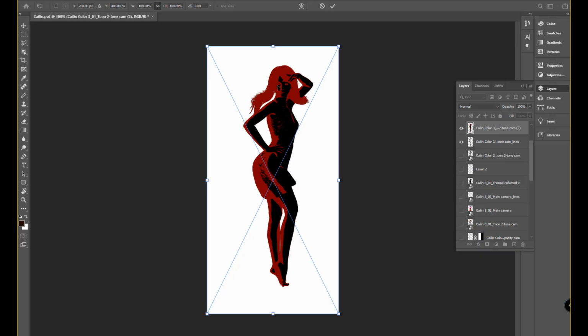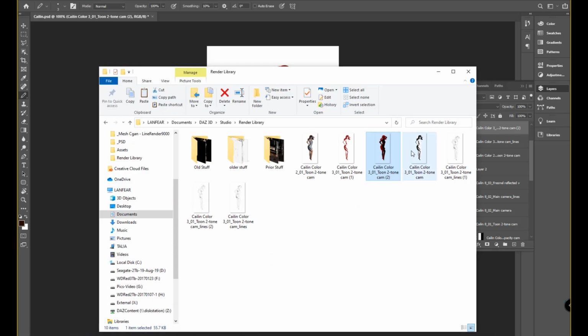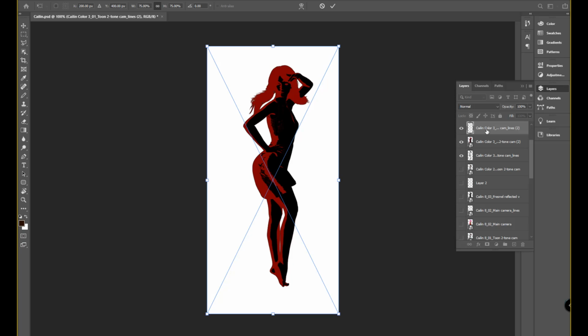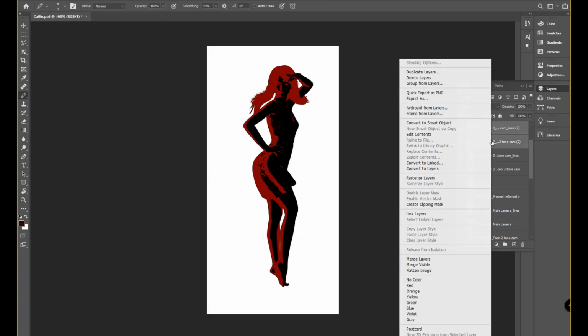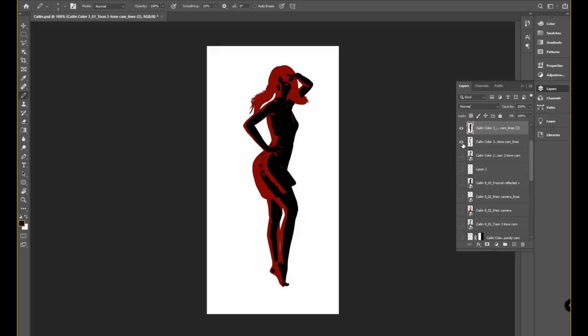That's cool. And if you bring the lines in too, the Toon 2 camera, which would be this one, and then composite those or merge them together, that's what it looks like. That's a cool effect. Yep. So this is another tool in the toolbox for creating interesting artistic effects.